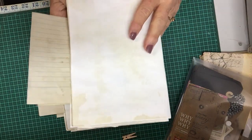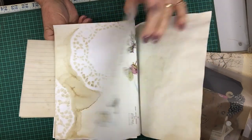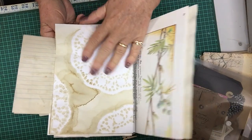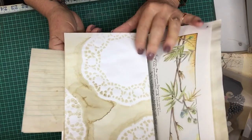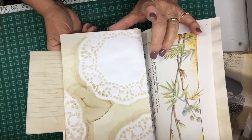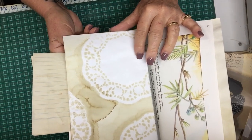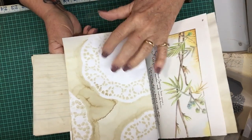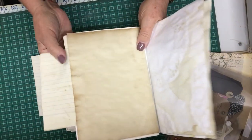We'll get it right here in a minute. I've got coffee stain paper. I've got a page from the book. I've got another sheet of my coffee stain paper that I put doilies onto and then sprayed. I do mine on the table. I'll show you one day. I just pop a sheet of plastic down on the table, put all my copy paper onto it, and then I spritz the whole lot with coffee or tea, whichever I'm doing. These I happen to just put the doilies on top, and then I've got my doilies as well, coffee stained.